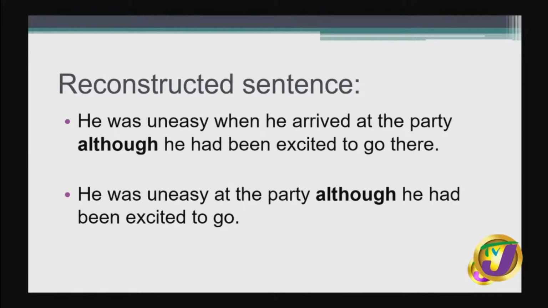Now, if you look at the first option, I know somebody's going to say, but see the word when? Yes, the word when is there. But if you think back to your options, when was already in your original sentence, when he arrived at the party. So you did not shift that part, so to speak. What you shifted was the first part about him being excited with the last part about him not being comfortable. So you use although now to join those two sections that you have switched around. All right? So pay close attention to that.